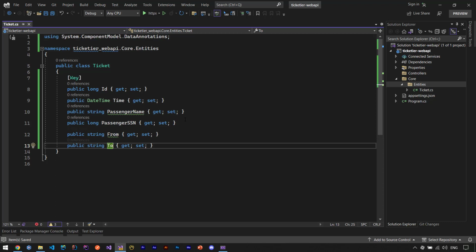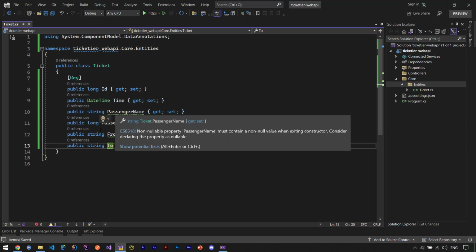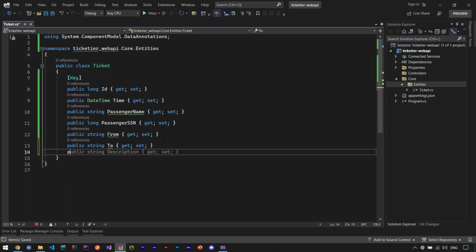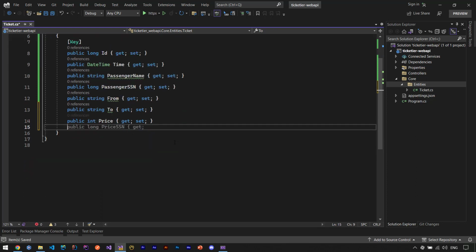I need to know where this ticket's destination is and where its source is. So from where to where. That's good. After string from and string to, we can use another prop with an int of price. So this would be the price of this ticket and it would be saved in our database.